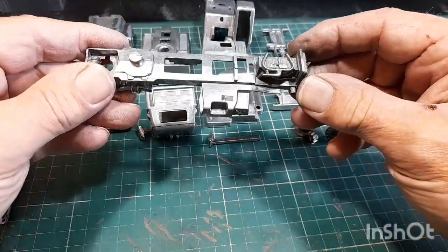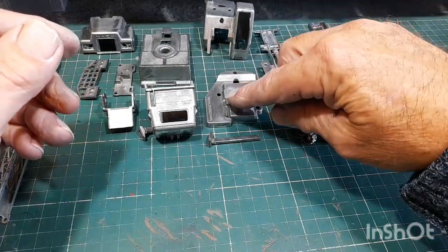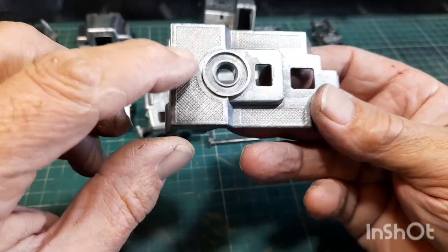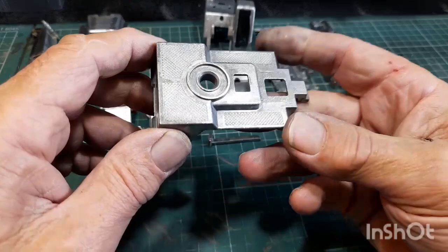This is the chassis, well, part of the top of the chassis, bottom of the chassis, bottom of the crane. I'm going to mask up this piece because I'm going to use the usual bare metal decks. So I'm going to mask all this up in a bit before I put some primer on.